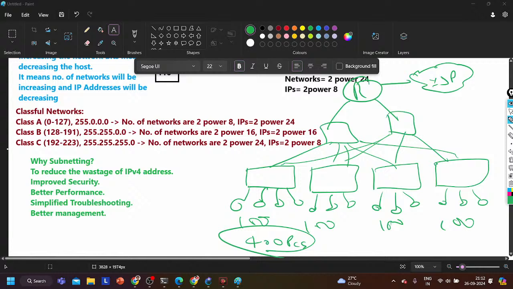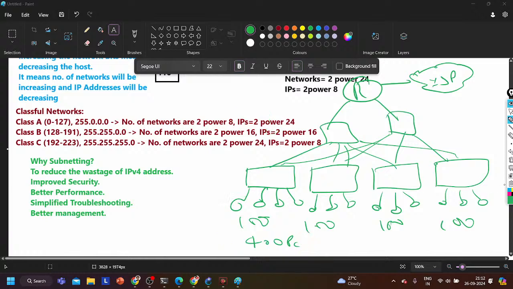Now let's suppose there is some issue. You have to check all the switches. You have to find the issue first, then you will fix it. Now the issue is, let's say this customer is complaining that I am not able to access the internet, or this customer is not able to access network resources. So you are going to troubleshoot all the devices. With the help of subnetting, just try to understand the concern.